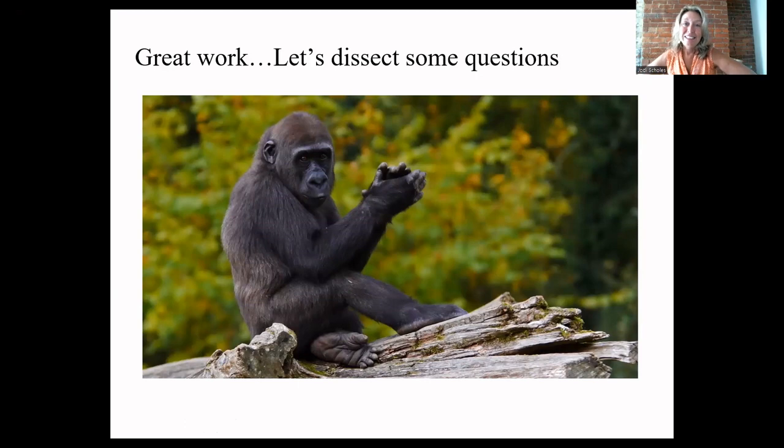All right, I kind of went off on a few examples, so we're running a little longer than normal, but we only have four questions, so let's go dissect some questions. Taking what we've just learned, let's apply it. And as a reminder, our test-taking strategy for dissecting questions is to fully understand the question, eliminate a wrong answer, and choose the best answer. If you can eliminate more than one wrong answer, even better. Let's move through.